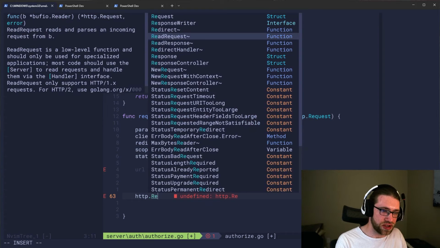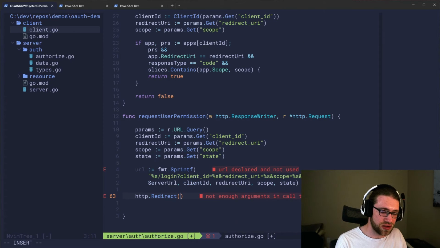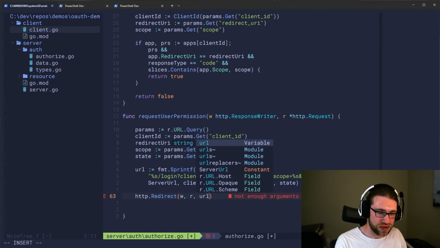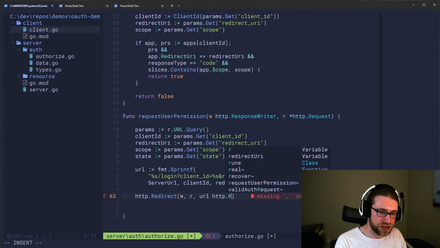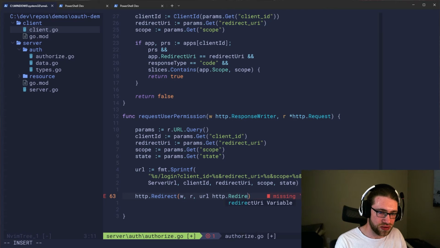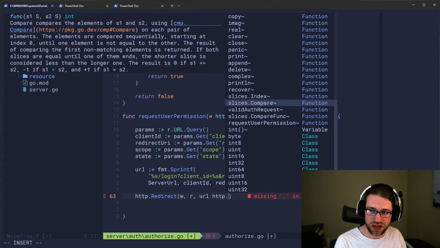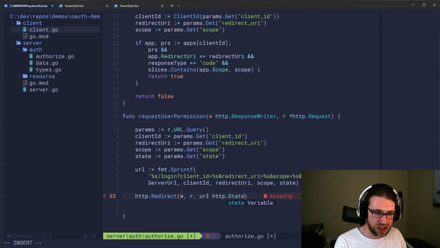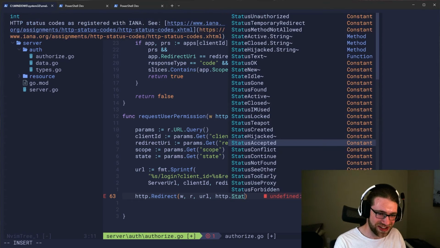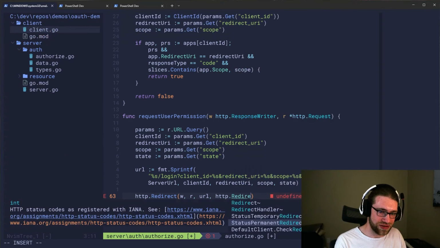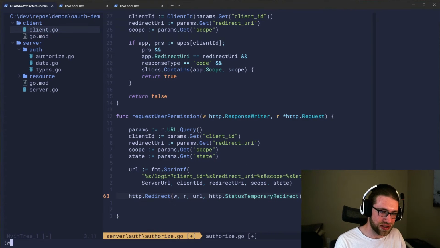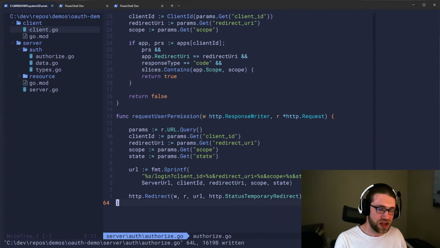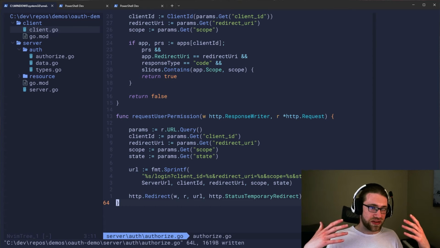Well, HTTP redirect, response writer, the request. We're then going to send it to the URL. We're going to go HTTP redirect. That's not working. The status. Am I going crazy? I am missing a comma. I am going crazy. Redirect, and it's a temporary redirect. So that's what we do if it's all good.